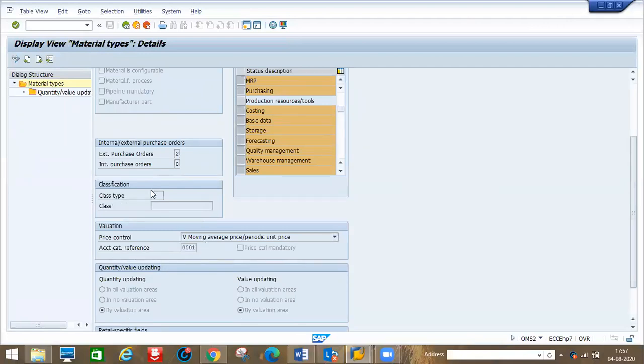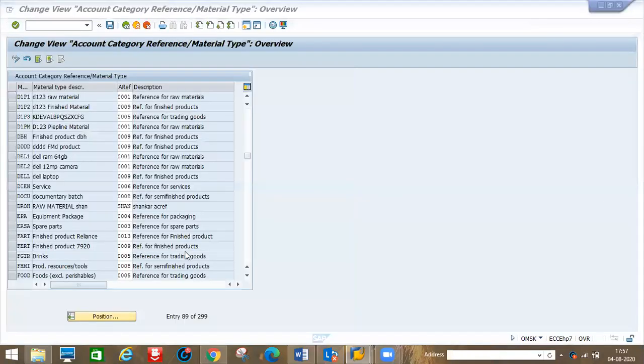When we copy the ROH standard, at the creation of the material type, it is linked to account category reference number 0001. If you maintain blank here, you cannot see the valuation classes at the time of material creation.